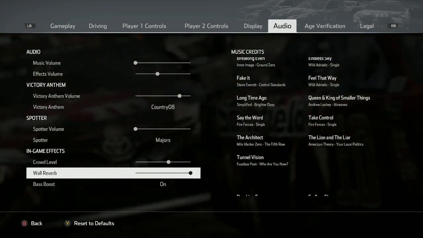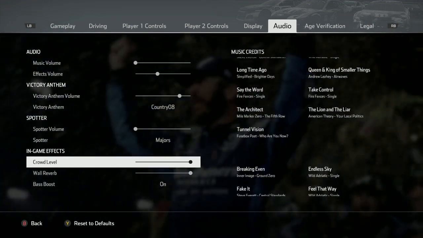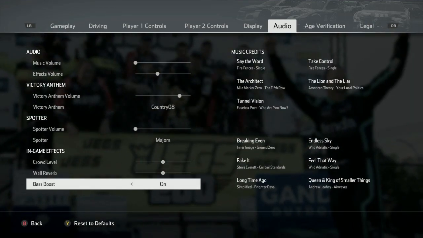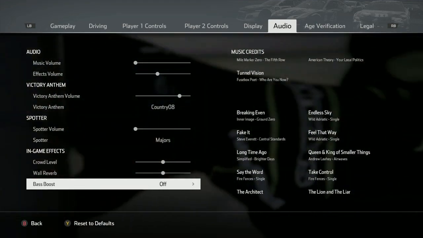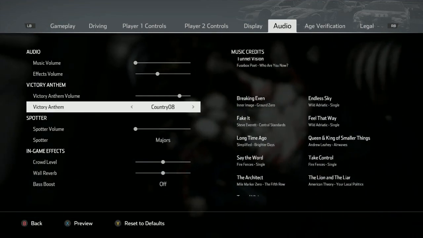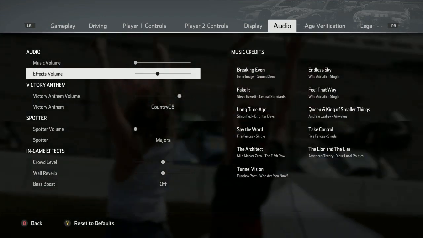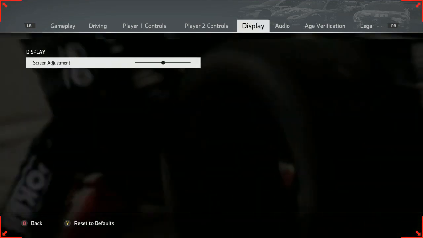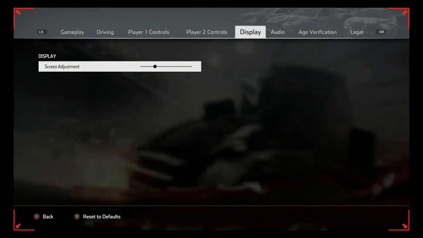Let's go for maxing out the crowd level. This is going to get very loud, so I'm actually going to adjust the audio stuff at the very end, because I don't want to absolutely kill everybody's ears and keep it that way for the whole video. Effects volume will also be going way up at the end of this. But what else do we got? Oh, hey, display. Let's see, which way would make this game more unplayable?